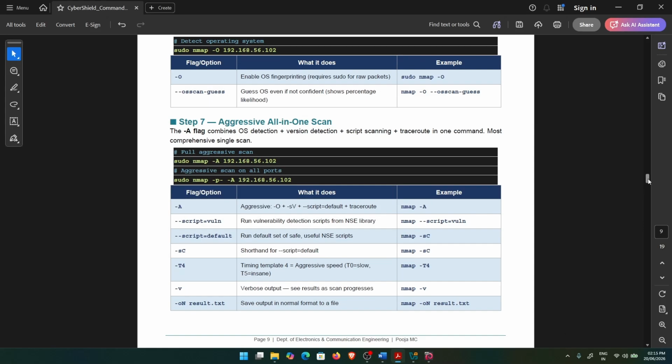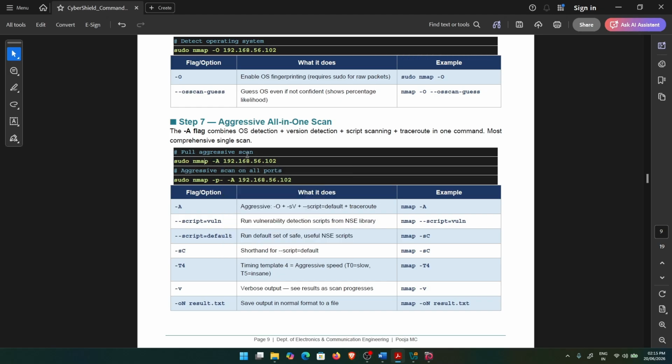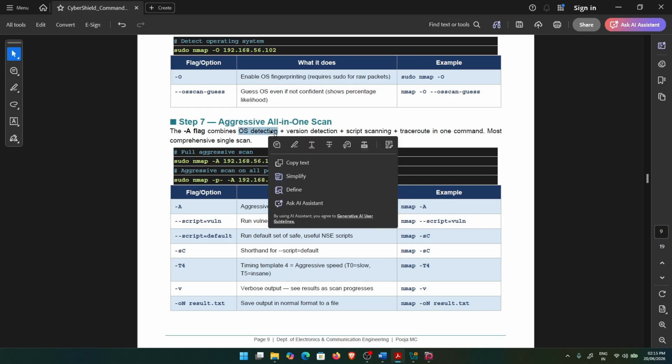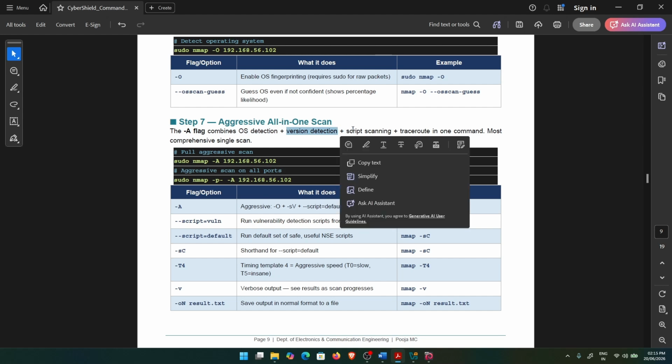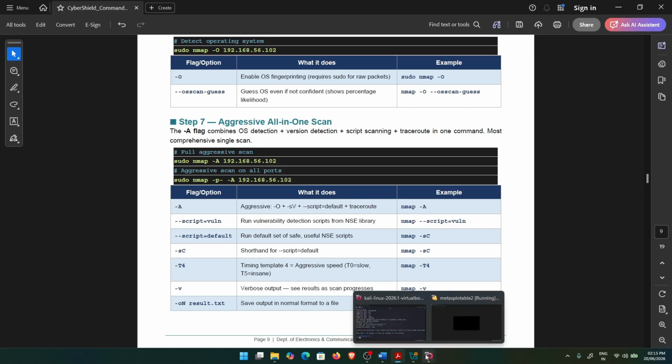Next we have the aggressive all-in-one scan, hyphen A, which aggressively scans everything. For example, operating system detection, version detection, scanning and traceroute are all done in only one command. Now you can see the result.